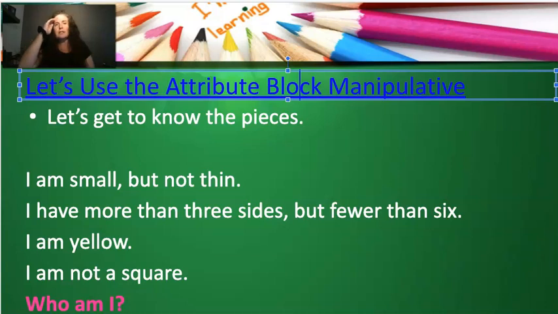So when you teach this to kids, you need to make sure you give them the clues slowly and let them use the pieces and figure out what it is. So I'm going to give you a couple seconds to go ahead and process what shape it must be. And make sure you're very specific, giving all the criteria. So you can pause the video if you need more time, but I'm going to go to the next slide where we talk about what the answer is.